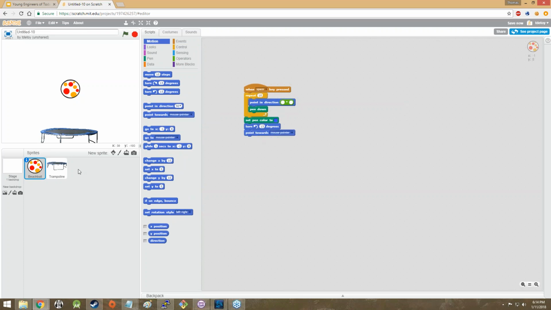Now watch what happens when I click on the trampoline. Boop, it's not there, because all of this that I just put in here, which I'm going to delete, you don't have to do any of this. This is just for an illustration. All of this only applies to the ball because we've put all this code in here where the ball is selected. So that's all going to control the ball. Now there's nothing controlling the ball because I deleted it, but it was all garbage anyway.